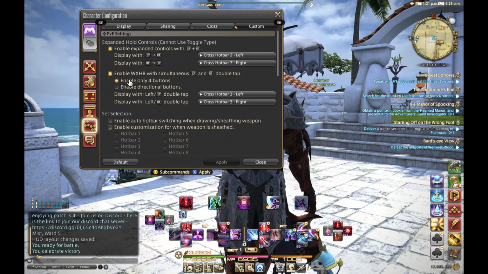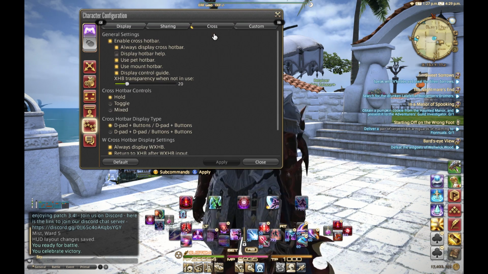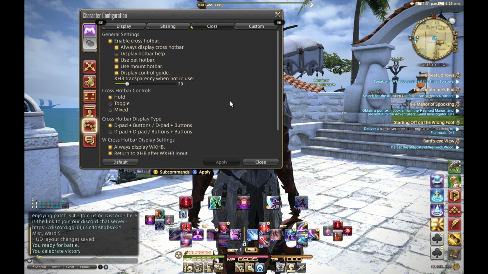The W cross hotbar is the left trigger or the right trigger double tap, which is very handy, and I've got it only enabled for 4 buttons. I also have it set to cross hotbar 3 left and right, so they're always going to be job specific, which is very handy. Now here is where you're going to get a lot of control over that. I set my transparency to 20 because I still want to see it, but I like that it's slightly dimmed because it helps bring my focus to knowing exactly where I'm at.